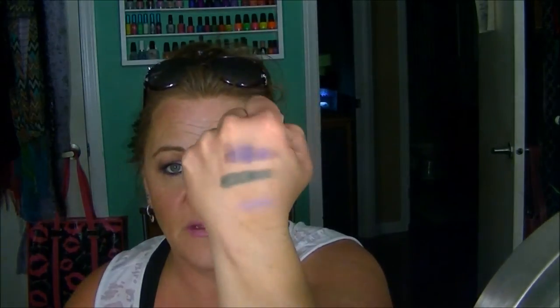I ordered a NARS trio the other day — and generally I do not spend that kind of money on a trio, but these colors were so beautiful I had to do it. I've been loving it so much I had to show you: it's the High Society trio, which is what I have on my eyes today. It's a deep purple, a violet purple, and a forest green. Oh my god, it's so beautiful. I've already got little divots in it from wearing it so much.